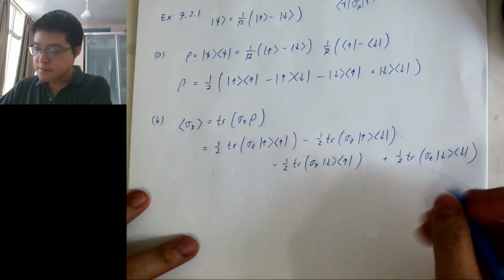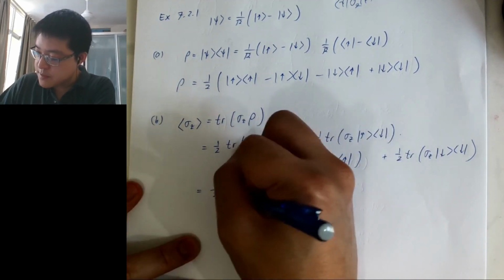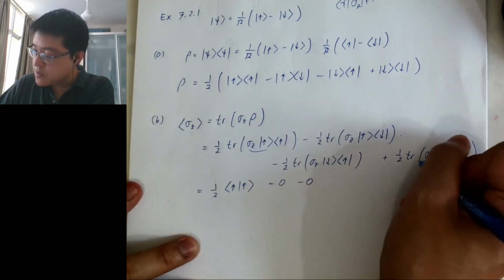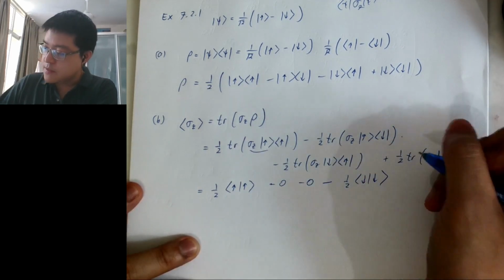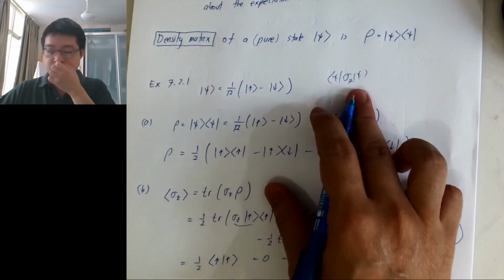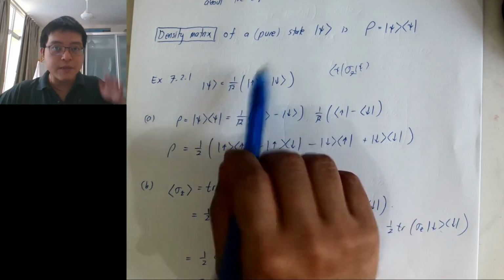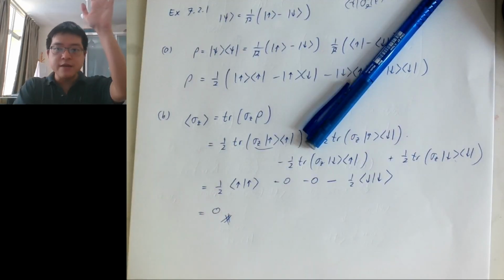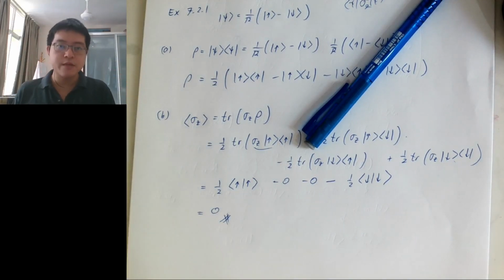Okay, so this one just gives me up up, and then this term is going to be 0, this term will give me a negative eigenvalue, and then half down down. So half minus half, the expectation value is 0. We have done something similar. If you do this in the traditional way, you will get 0, because the possible outcomes are +1 and -1. The probability of both is half. So the expectation value is exactly in the middle of plus and minus 1, which is 0. That is why you get 0 expectation value over here.